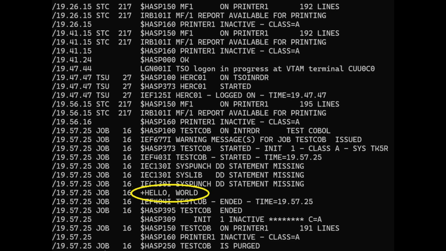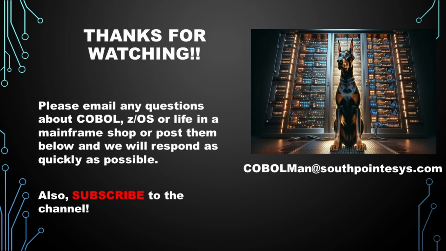When you look at the TK5 console, you should see the words Hello World displayed. This means the program executed successfully. This was a very brief introduction to a simple COBOL program, but it does show at least the basic divisions and provides a look at source code.